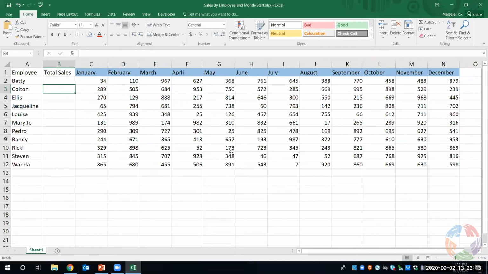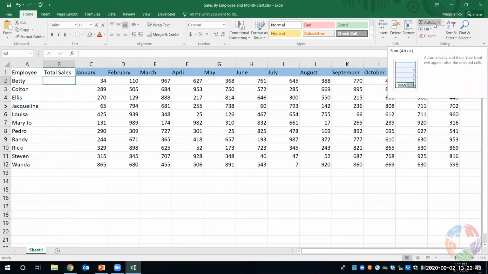All right. Now that the column is ready, we can start doing some calculations. For total sales, we are calculating the total sum of each employee's monthly sales figure throughout the year. So while in cell B2 for Betty to figure out her total sales, I'm going to come over here to our formulas on the Home tab and click on AutoSum.